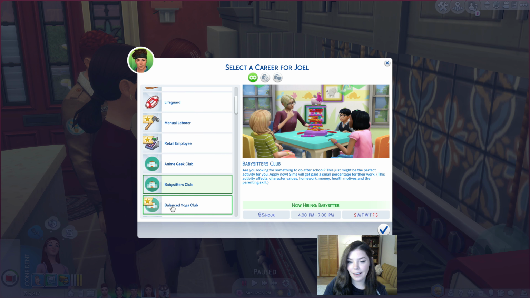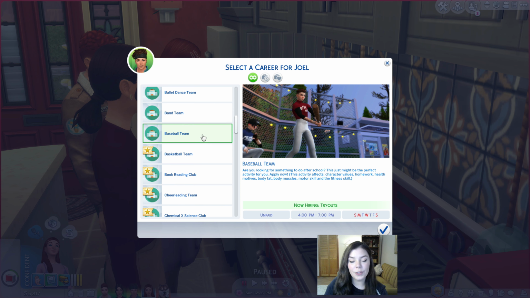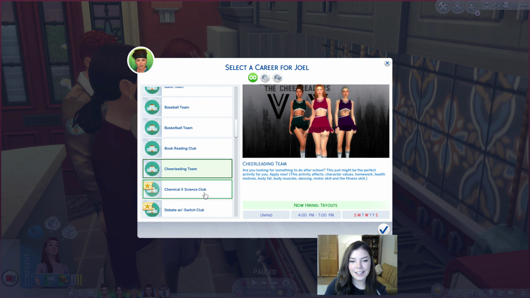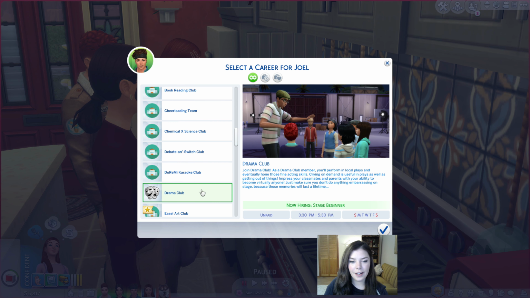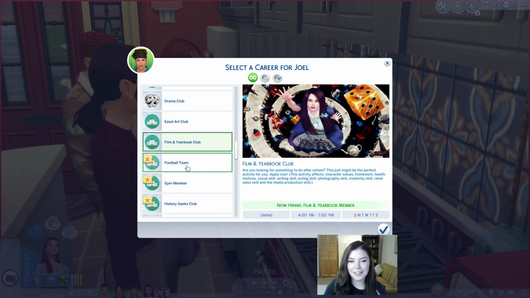So Anime Geek Club, Babysitter's Club. For Joel, I definitely want to do a sports related activity. We've got baseball, which is pretty good. Basketball team. We've got book reading, cheerleading. Oh, cheerleading's cute. Science club, debate and switch club. And we've got karaoke, drama was already one. Easel, film and yearbook, that's cute.